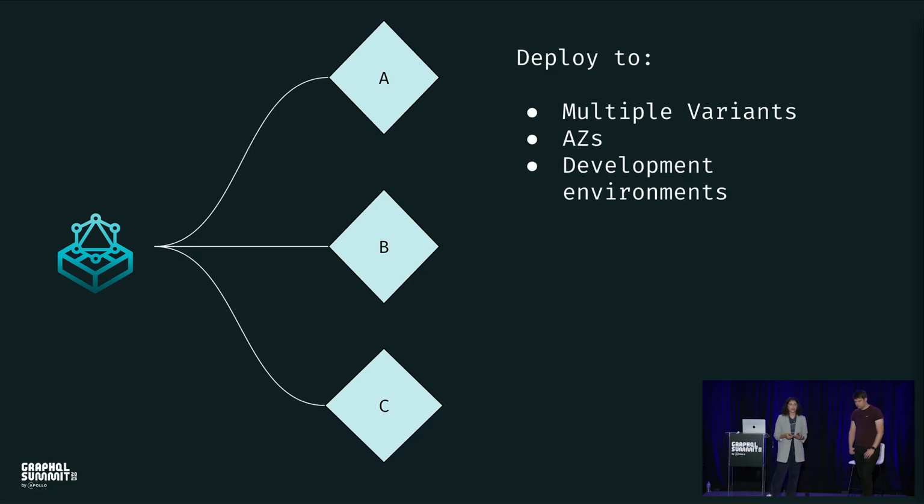So you can take that same artifact and use it to create a development environment. I know a lot of people want to be able to test changes locally, and it's obviously difficult to test a subgraph in isolation because they don't run in isolation, right? So what you can do is create a new development router and then say, okay, I want to take the prod artifact that is live right now and deploy it to this router and maybe override all the URLs with staging.